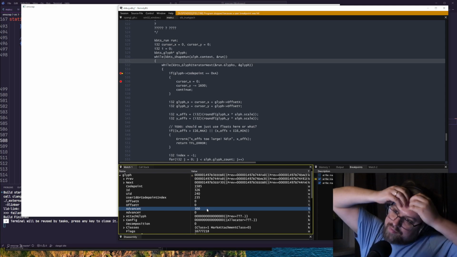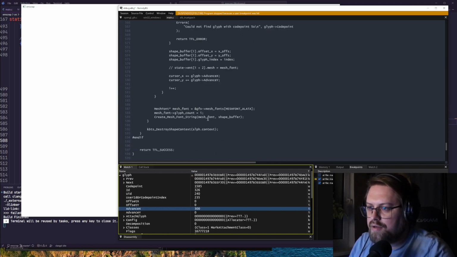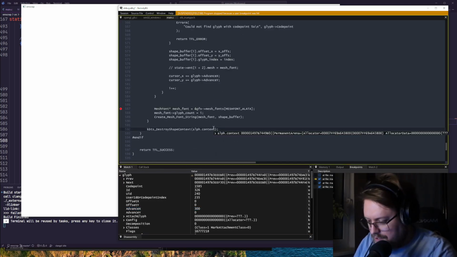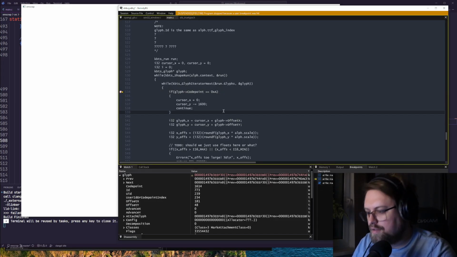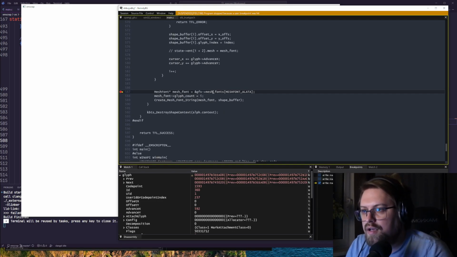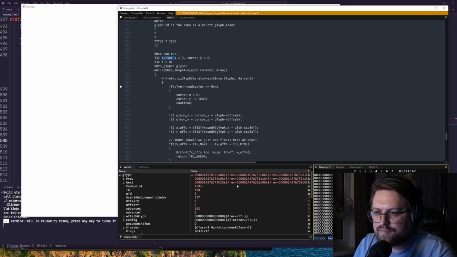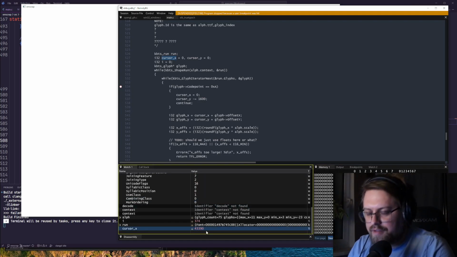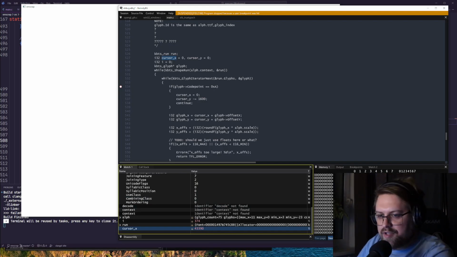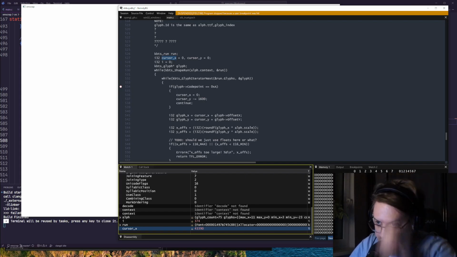So through the entire thing, we are drawing from left to right. And then at the very end, we get our cursor X. And that is the 43,000, because we were drawing from the left to the right, and that's how much the cursor was advancing during those characters.